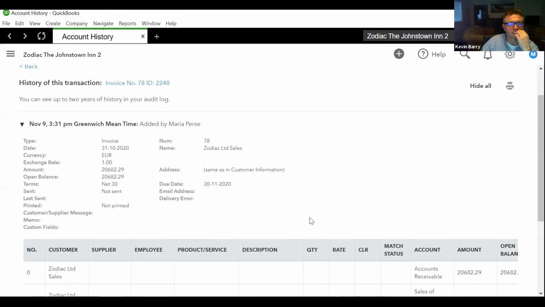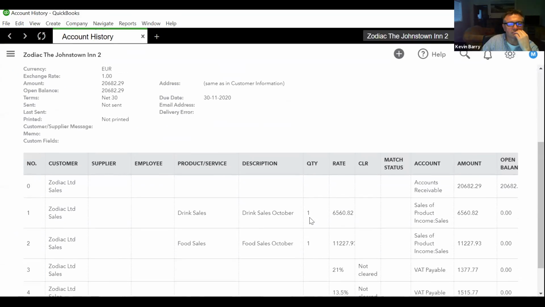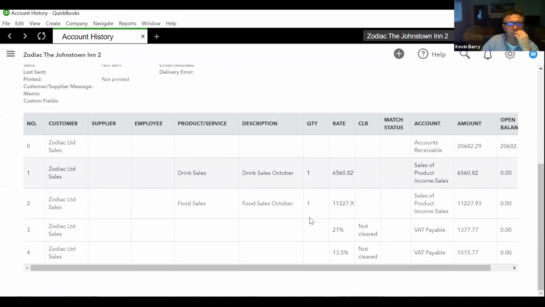But the other thing is, Kevin, I am not happy with the chart of accounts either. There shouldn't be two VAT liability accounts. The only ones you need are the VAT payables and the VAT suspense. The suspense will cover the payments, and the VAT payable will be the net VAT, purchases minus sales.